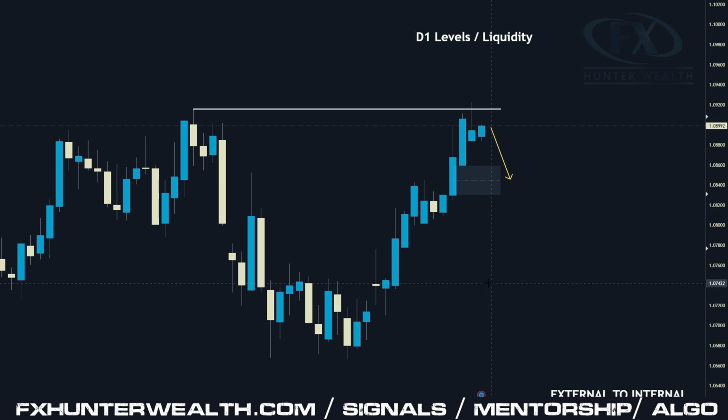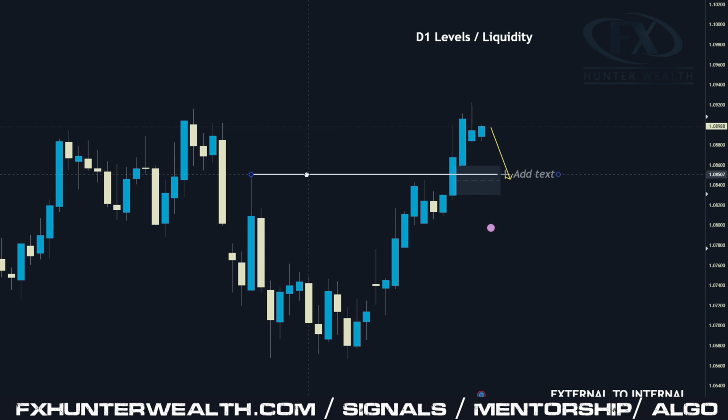Also, another important thing, now write this down, right? If the price closes above the level, then it will most likely continue higher. If it just taps it and closes below, then it's time to go for the internal, right? So let me show you a little bit, let's start here, right?